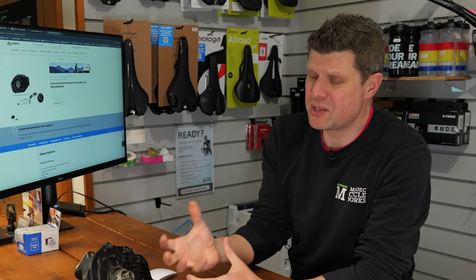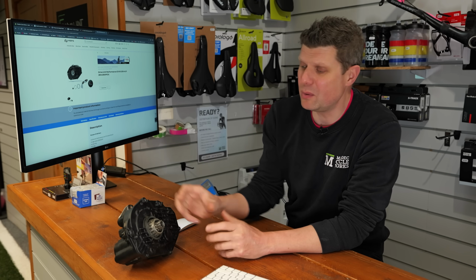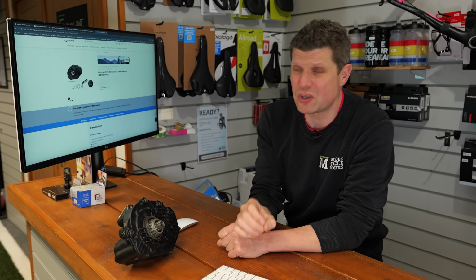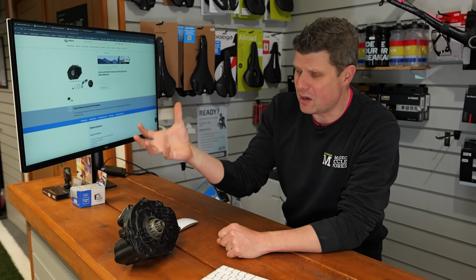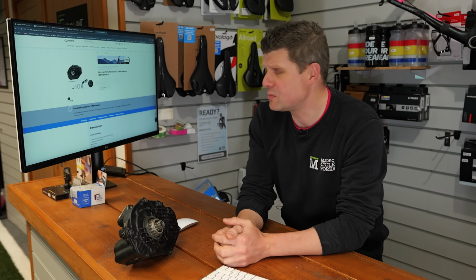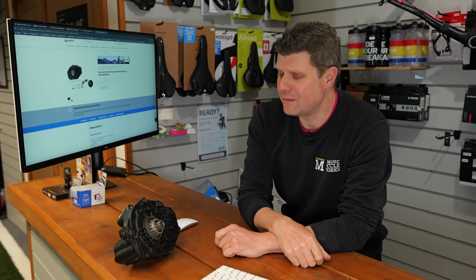Now, the reason I say it's a whole new motor is, again, we can't buy the spares. That service kit I showed you earlier is the only spare that you can buy. We can't buy anything else. And this is something that I really do think that all e-bike manufacturers really need to get on top of, is allowing us to purchase spares. You know, Apple have opened this up to people to repair iPhones. So why can't Bosch and Bafang, etc., open up spares available to service centers like us and lots of other specialist places to actually repair these things rather than sending them to landfill?